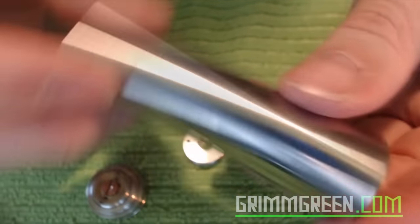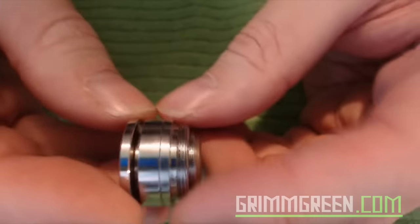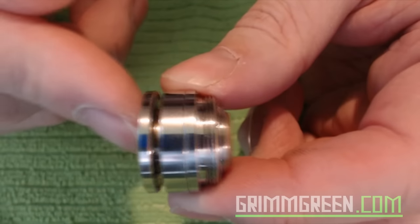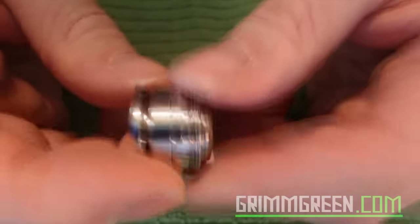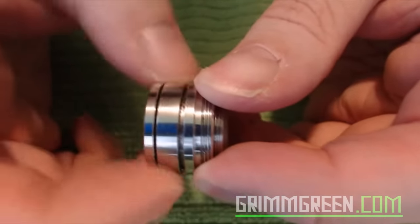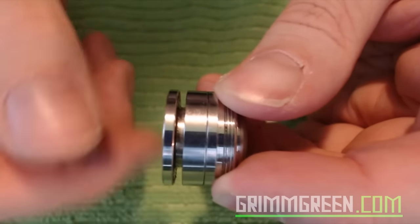But let's get back to the mod real fast. Very, very simple minimalistic design — just a clean stainless steel tube. They do have the Ritual Machine logo on there. One of the great things about this device is the switch — this is a magnetic switch. It just feels nice. It's got a reverse threaded locking ring so that you can lock it and unlock it.